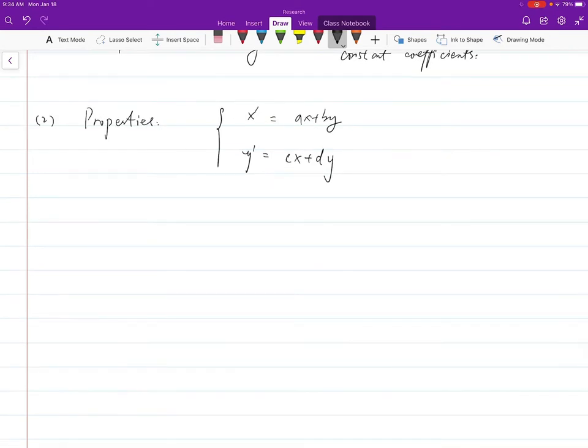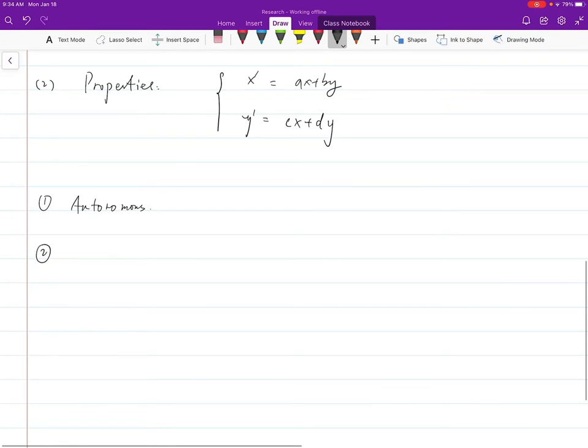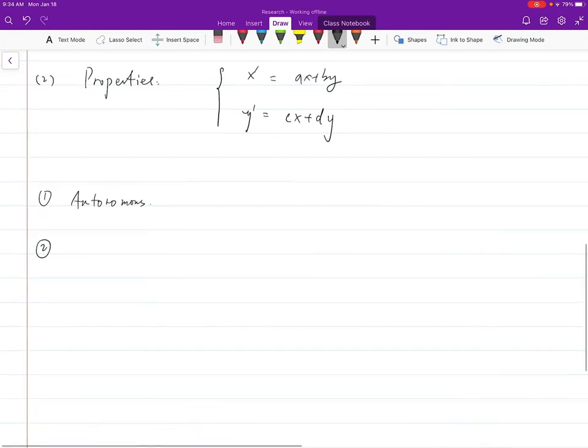Number one, the first thing is this is always autonomous if it's constant coefficient. If it's autonomous, which means we can talk about equilibriums, which means maybe we have existence and uniqueness of solutions, and the solution does not intersect with itself. Second, why do we care about those kind of things? Because it arises from the real-life application.